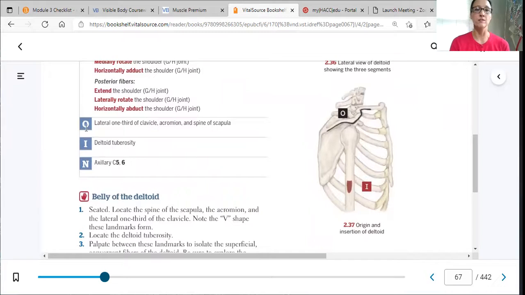Okay, so in your book, you have an O and you have an I, and that means origin and insertion. I'm sure you could have figured that out on your own, but I'll just point it out. Okay, so the origin of deltoid is all of this right here, indicated with a black line, and then the insertion is this splotch right here, indicated in red. These are the origin and the insertion, and honestly, you just have to memorize them the way that they are, okay? So the origin is the lateral third of the clavicle, the acromion, and the spine of the scapula. So you do have to memorize it in those words.